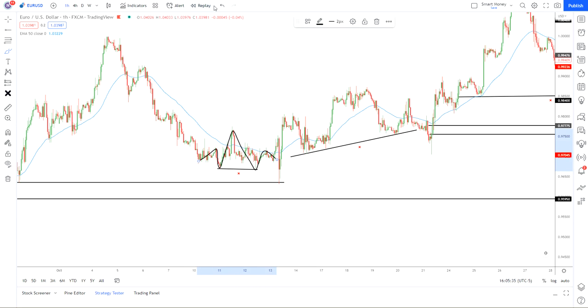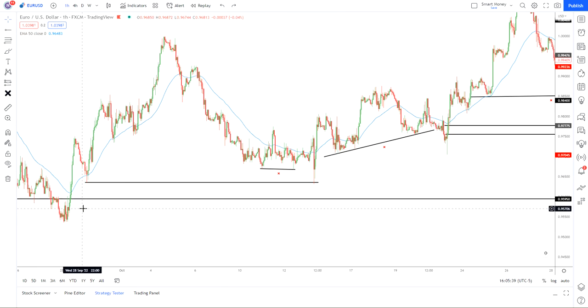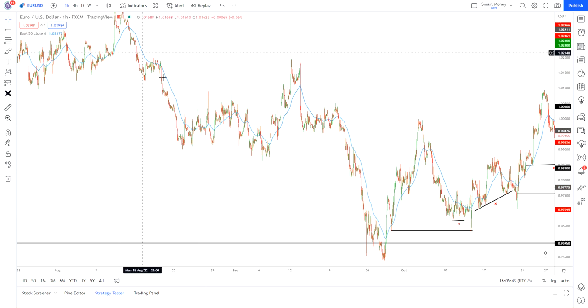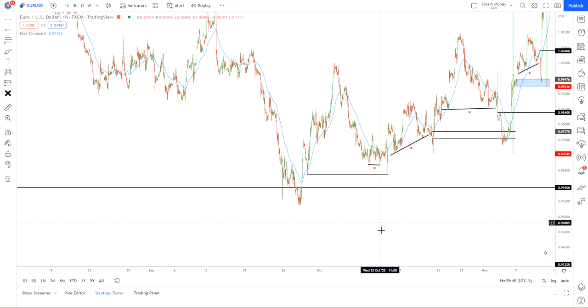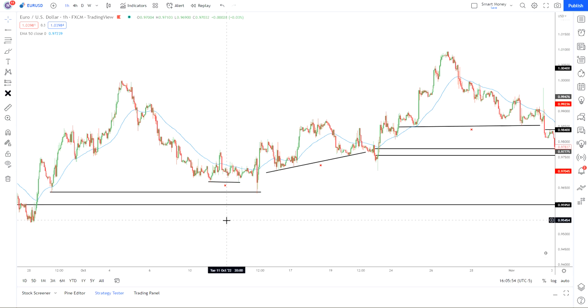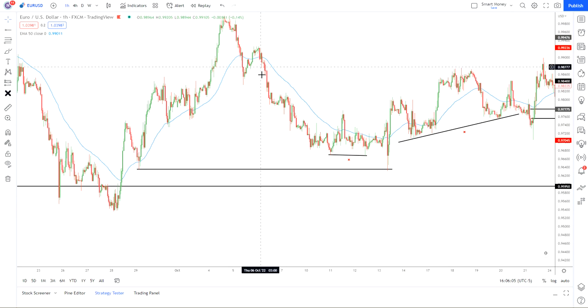That is type 2. So we have formed a high. We have reacted from this level. Technically, we're still bearish because we're forming lower lows, lower highs, lower lows, lower highs. So we could expect a lower low. However, we do have to be careful because we actually came into a higher time frame demand. And that's exactly what happened. We stopped. We failed to make a lower low and made a higher high. So now we know we're bullish. But in here, we don't know we're bullish yet. So what do we do? We just have to wait. We can look for continuation short.